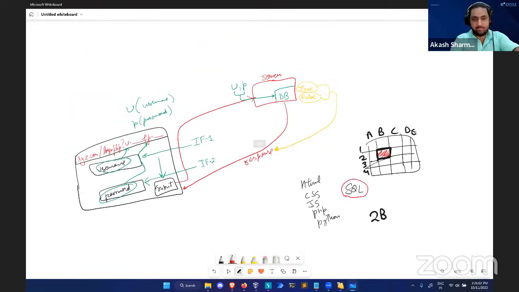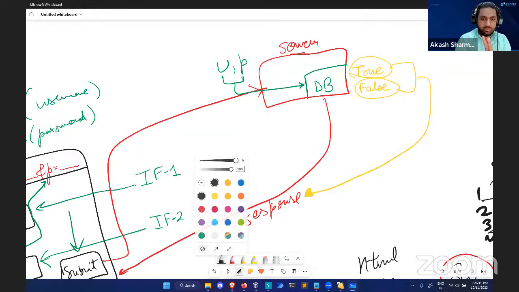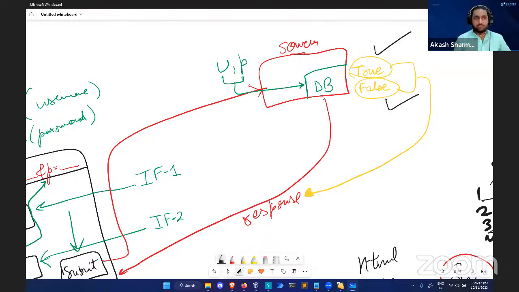So this is the basic authentication mechanism that works. The complete mechanism is based on two conditions, either true or false. Because when we are doing something, why are we doing it? To get some result, and the result is based on two logics only. Either it's logically true, or it's logically false. There's nothing in between. The database cannot say, maybe it might be true, or, you know what, I am having mood swings, I don't know if it's true enough. It's not like that. The database has to be very specific. Either it's true or false.